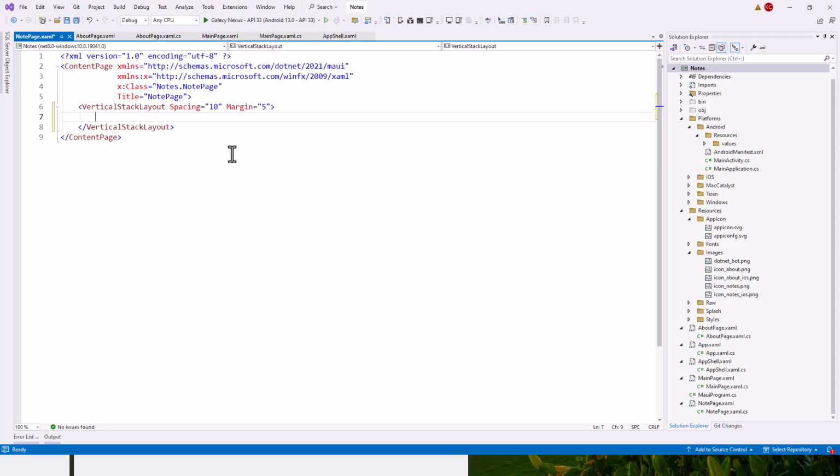And here, because I need to create a note page, I need to write the notes somewhere. For that, the editor control comes handy. I'll have to give it a name, x:Name, text editor.